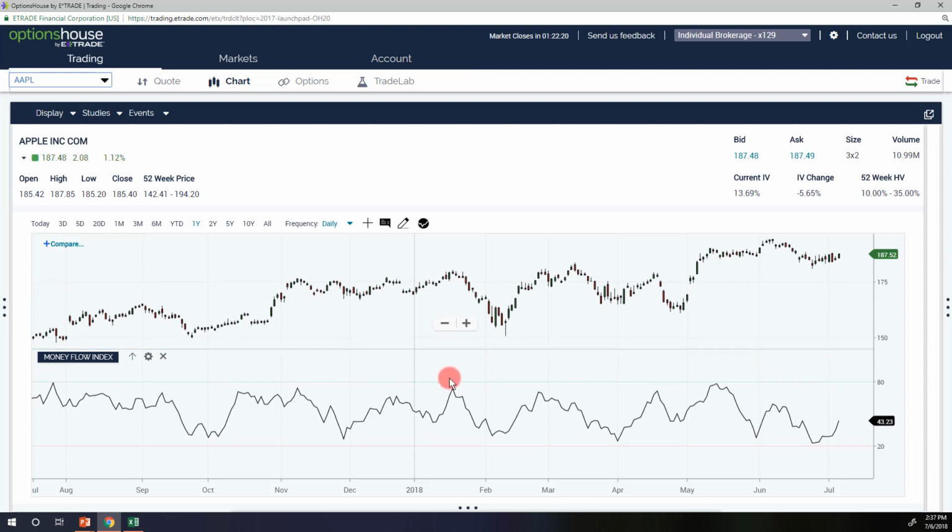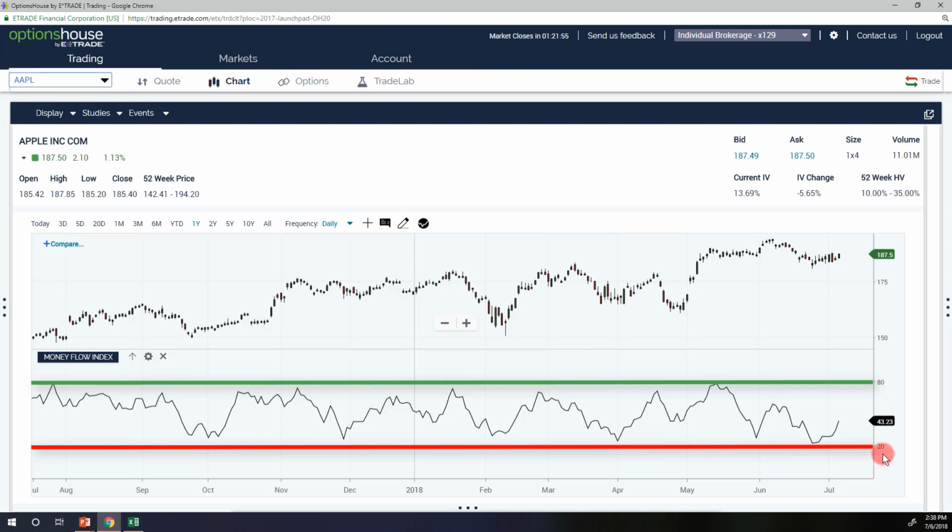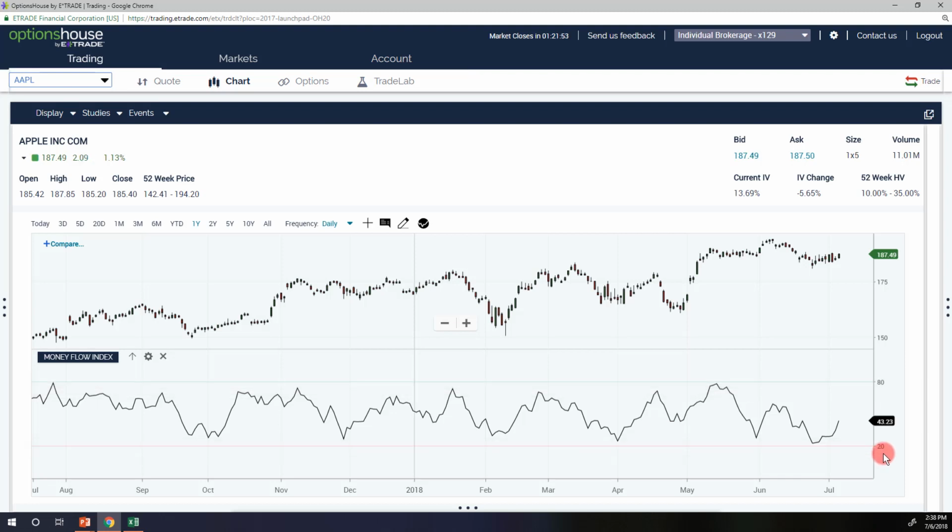Now this is a lower study. Remember, I've talked about that before. Things like VWAP and Bollinger Bands actually overlay on your upper price chart. Those are upper studies. This is a lower study. And the black line right here is our money flow index. You can see this little faint green line right there. Let me highlight it for you. That's our overbought level, lines up right here at 80. And this red line down here lines up at 20. That's our oversold level. So if you remember from the Excel spreadsheet, we came up with a little over 34 for an MFI.